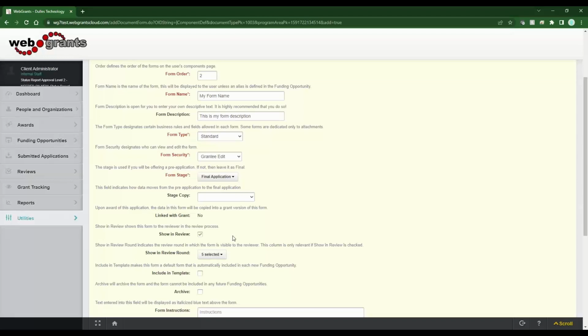In some scenarios, you may have a review that's set up to just review the budget. And if they're just a budget review, you can block them from seeing other forms. So for example, if round 2 isn't supposed to see this form, this isn't the budget, you could say, yes, I want to show it in review, but not for round 2. Generally, that's not the case.